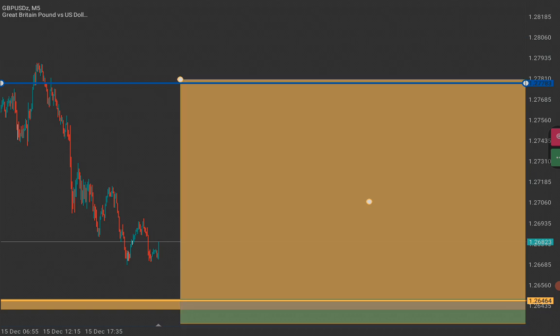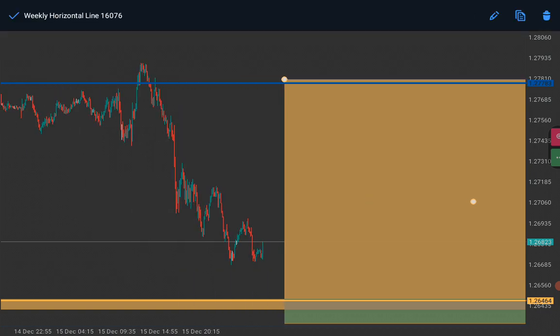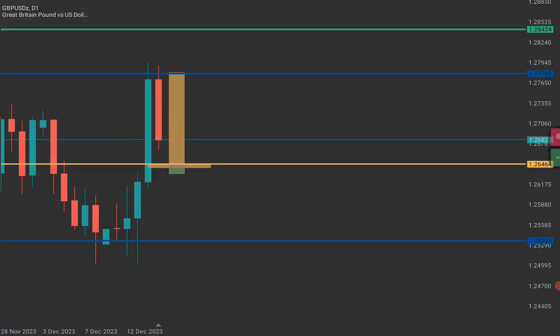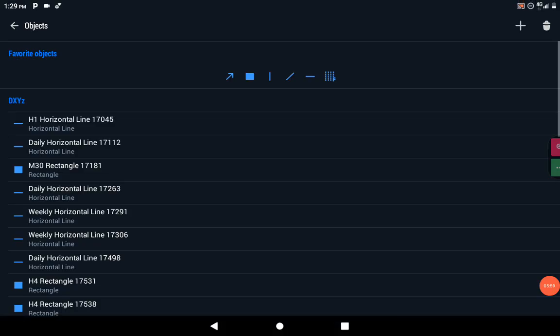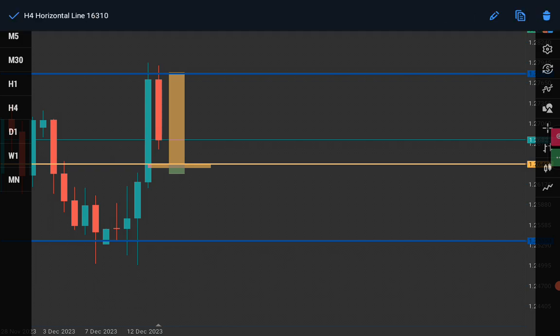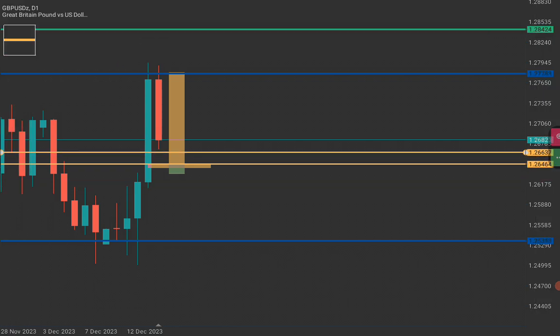So my next setup was, after price hit our weekly zone, let's go to the daily time frame. Our daily zone, our weekly zone, there was an imbalance right here on the daily time frame. This is a weekly zone, and there's an imbalance right here on the daily time frame, which when we go back to that imbalance, the 4-hour did not change character before price got to that imbalance. So that was an invalid change of character for me.